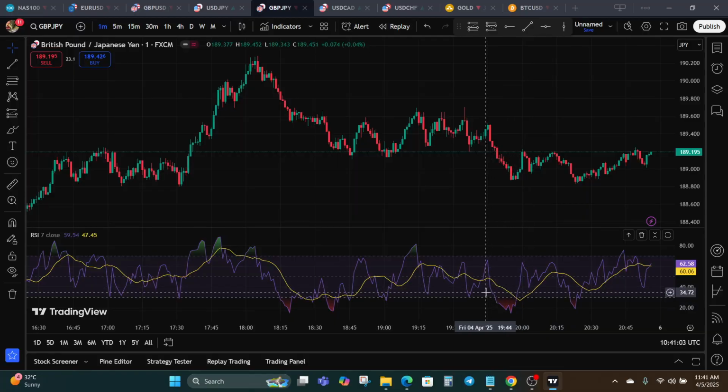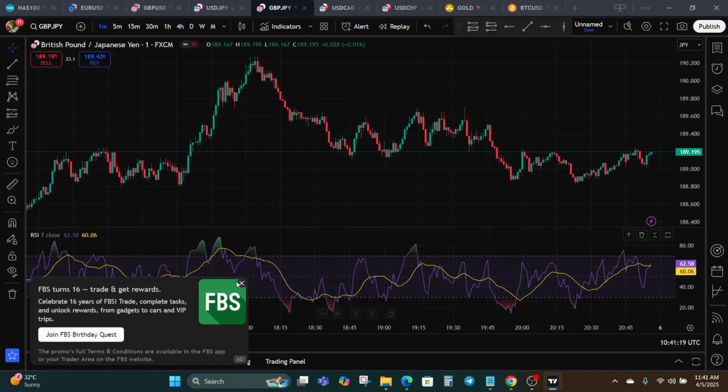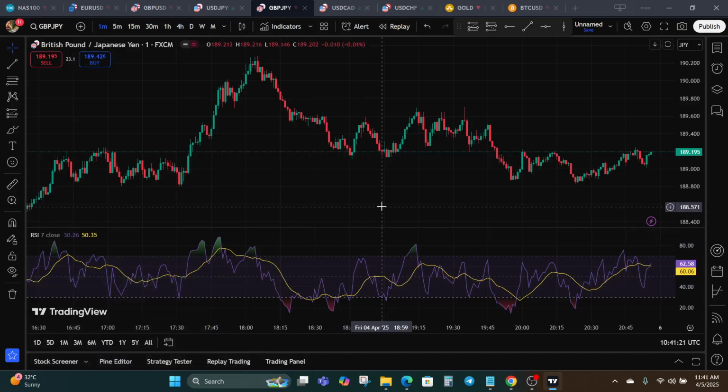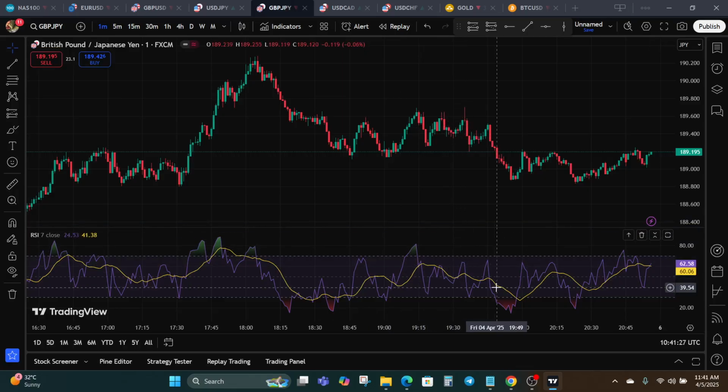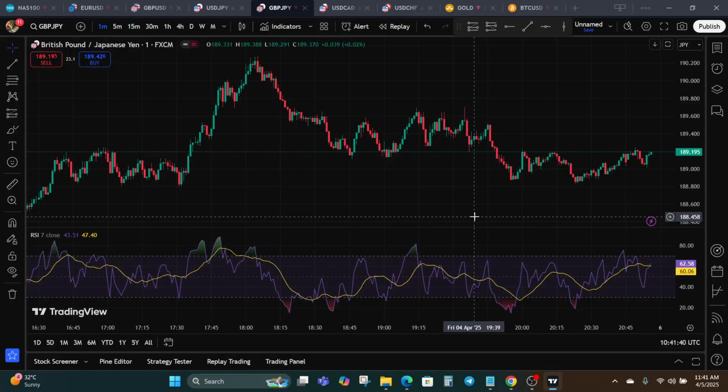For your sell signal, on the flip side, when the RSI rises above 70, it signals that the market is overbought. If the RSI then crosses back below 70, it could be a sign of a reversal to the downside. So this is a good time to consider entering a short position. The key is to wait for confirmation. Do not enter the trade as soon as the RSI crosses above or below these levels. Wait for a clear shift in momentum to confirm that the reversal is likely to happen.